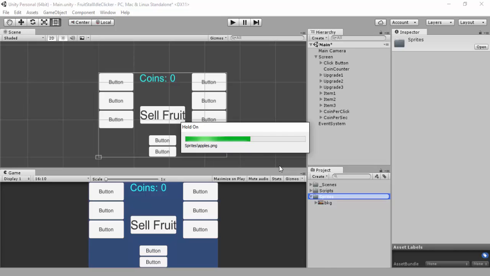Then after that, once we've done that, we can do what's called, I think it's called suffix. I don't know how it's pronounced. Basically, let's say the coin counter comes up to 1,000, and we want it to say 1k, or it goes up to like 1,000,000, it'll say 1m, and then you can do it again for billion. I don't know what comes after billion, to be honest. But yeah, so we'll set that up as well.